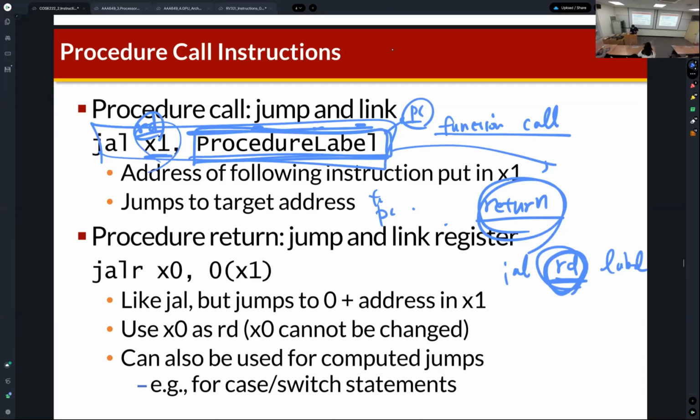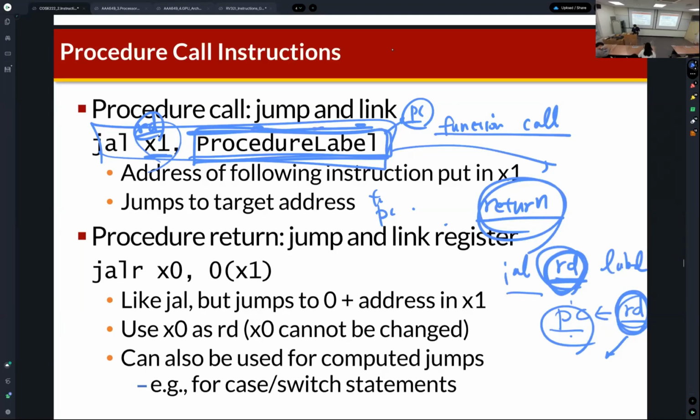But for the return, we need to update the PC using the RD of the JAL. So this return address, the return PC, is stored in RD, usually X1. Then in order to return, we need to restore this stored PC, the PC stored in RD, as the current PC.